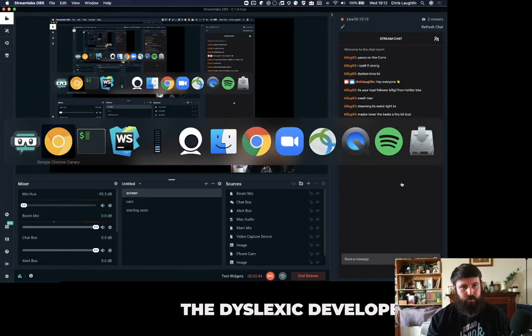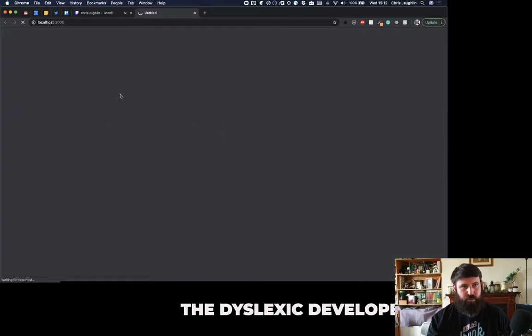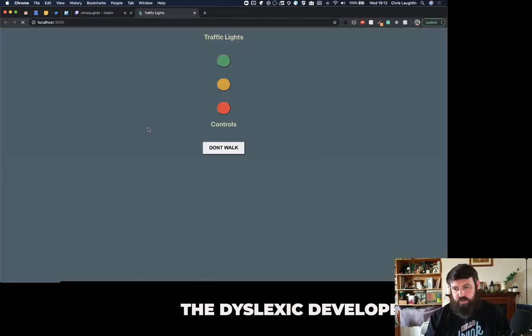Hopefully we can get going. I'd already built out a little bit of a dummy application for this, so let's jump over here, without hopefully causing an infinite loop. So we have our traffic lights application, and this is our perfect example for doing stateful interactions. I just thought of it there now. Need a sip of wine first.